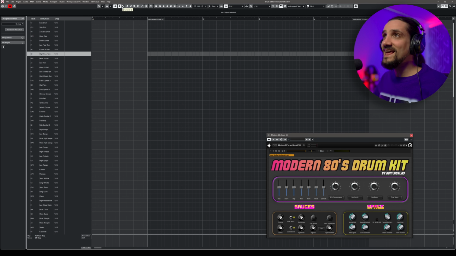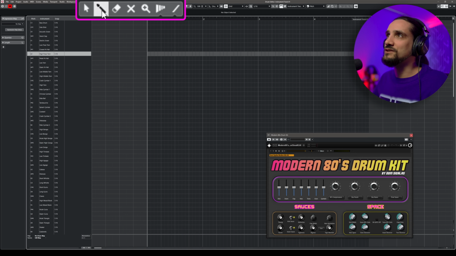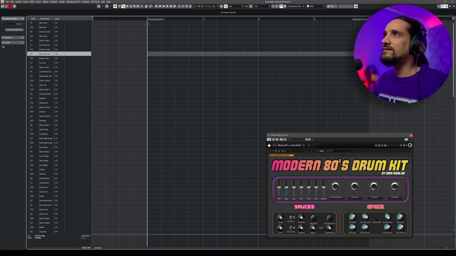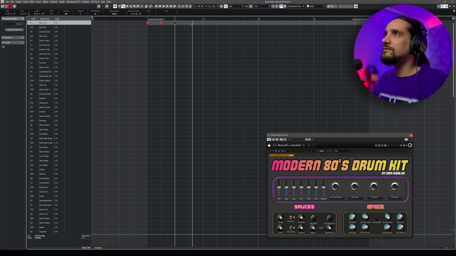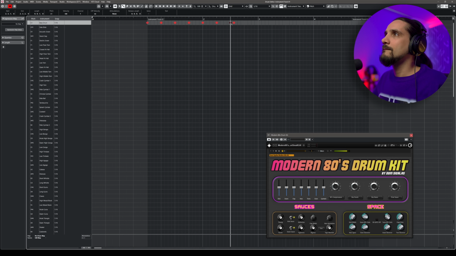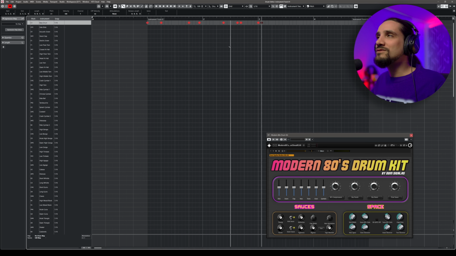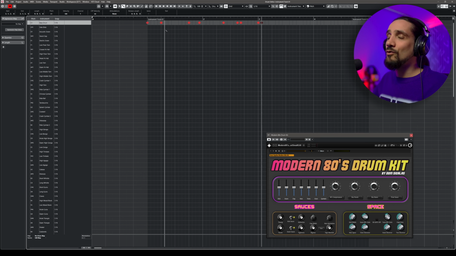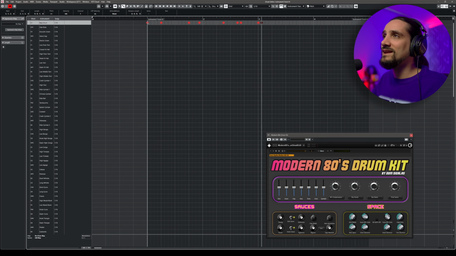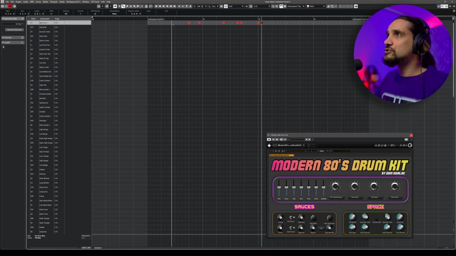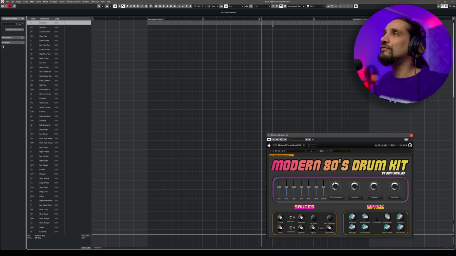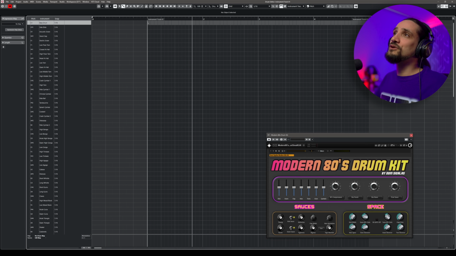Now I'm going to show you the next thing that makes the drum editor really, really special. We have a drumstick tool, and this means that I can take this and start drawing notes right here. Very, very easily. Now, if I want to remove a note, I just click on it again and it disappears, right? Now, if you want to remove all these notes that I just created, the only thing you need to do is go to a note that you've already created, click and drag, and then you can remove all the notes. It's that easy.